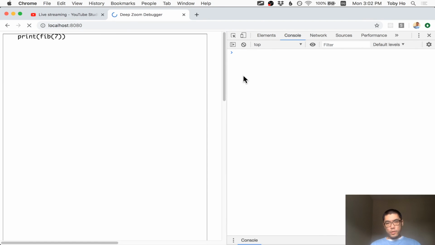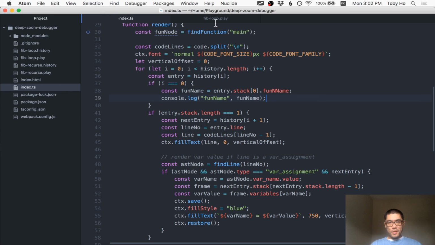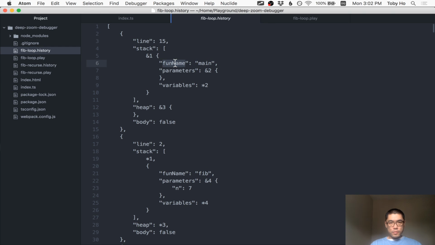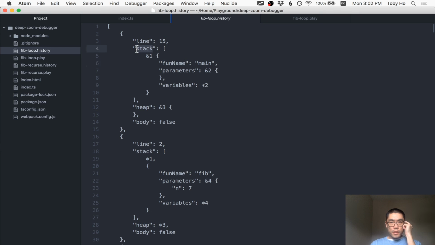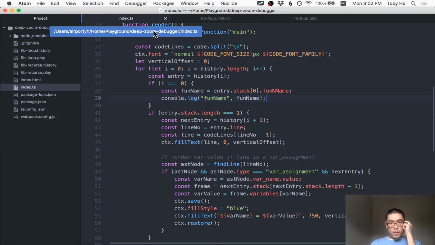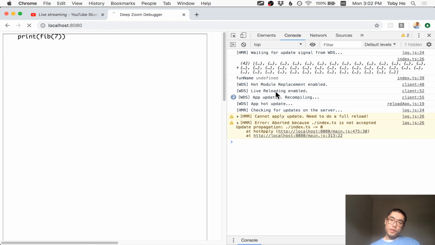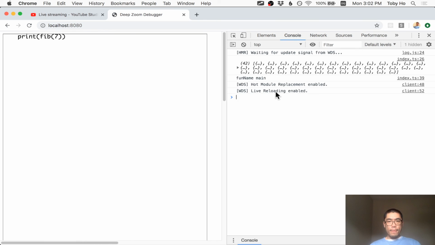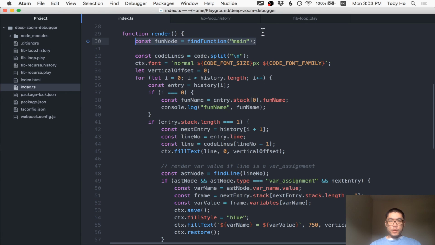Let's see the fun name here printed out. No. Okay. Why doesn't it have a fun name? I don't get it. It has a stack, and then within the stack. Oh, I misspelled fun name. How did that happen? Okay, so that's main.